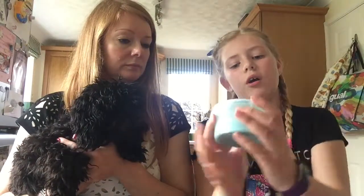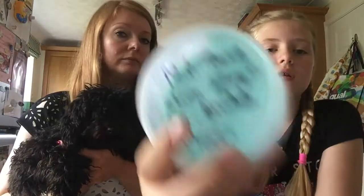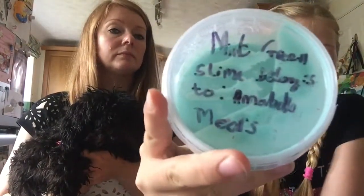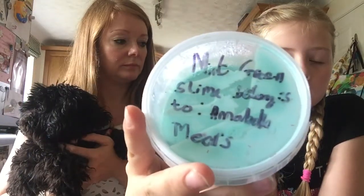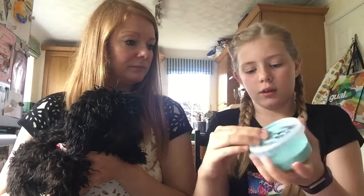So now we've got a slime that I made, and then I put it in this container and it says mint green slime. Open it up. Let's see what it is.